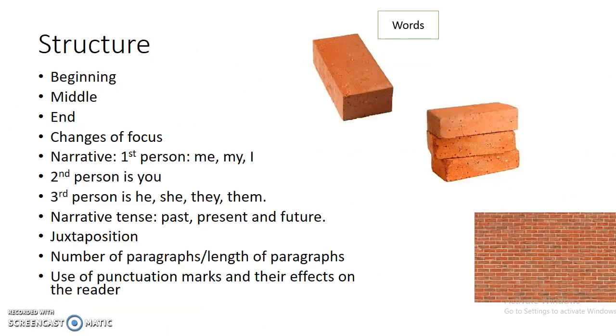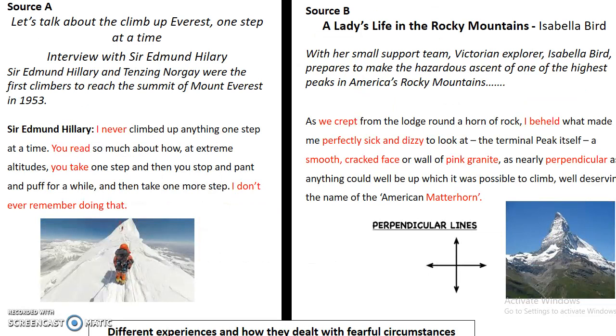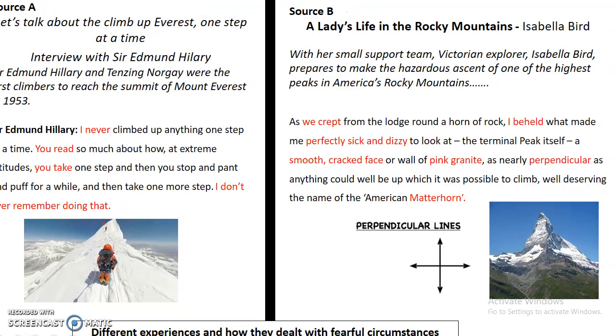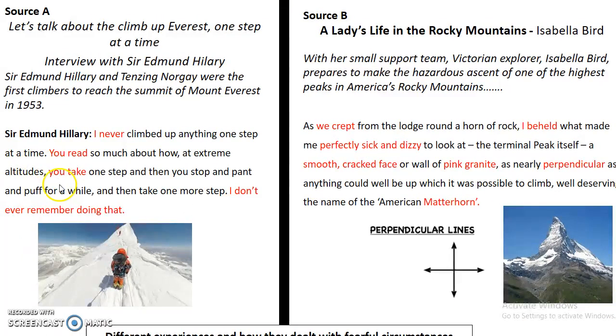So as I said before, this is structure. Structure is the use of words and how they are arranged, in what order and why. And if they're repeated, like a repeated particular image, it's called a motif. And then you have sentences. What type of sentences and punctuation marks have been used? We can see immediately that source B uses a very long, an incredibly long, complex sentence to communicate her fear of that American Matterhorn. On the other hand, source A has several short sentences to communicate the divisive attitude he has between members of the public and his own skills of climbing.